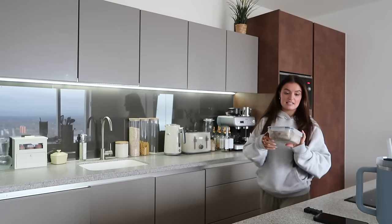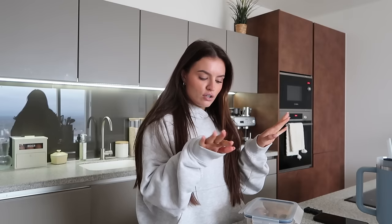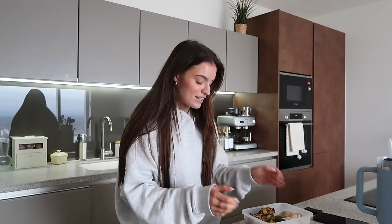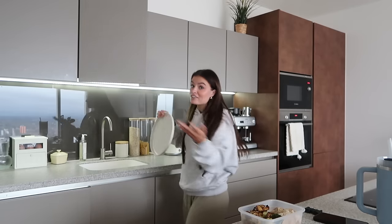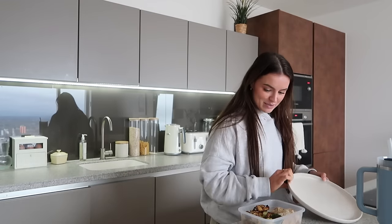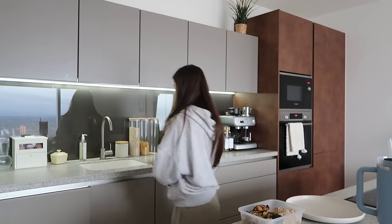So I have last night's tea. I made a little bit of a roast, but a healthy roast sort of thing. We've literally just got chicken, potatoes and veg, but the roast part of it is the gravy. Gravy makes everything taste nice. So it looks very grim right now. I'm gonna put it on a plate, but trust me, once the gravy's on it, it'll look good, promise. But yeah, that is what I'm gonna have for my dinner. Just obviously super easy and convenient.